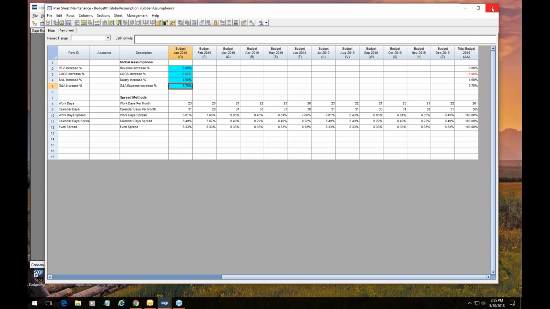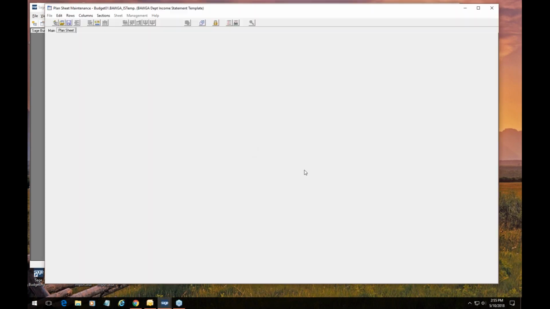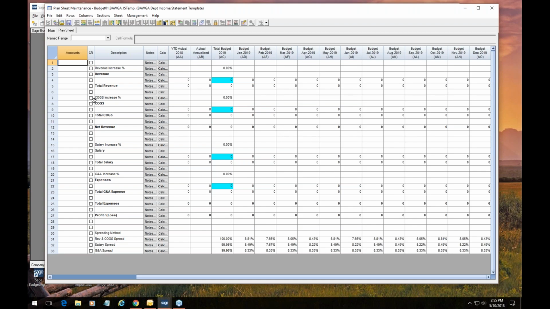And again, I think of these templates as just that, a starting point for you, so that you can take these templates, and with just a little bit of training, you can actually start to modify and customize these templates. So if you don't like the way it's working, customize it. If you don't have a cost of goods sold section, remove it and change your mathematics in here. If you need additional sections, maybe you have a travel section that you need to implement in here, and break apart the G&A expenses and have a travel all by itself, or additional things, maybe a marketing expense. Not a problem. Just, again, with a little bit of training, you can come in here and just add your own sections, change the mathematics of how this is working.